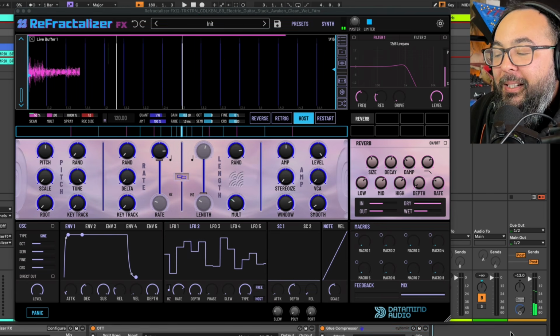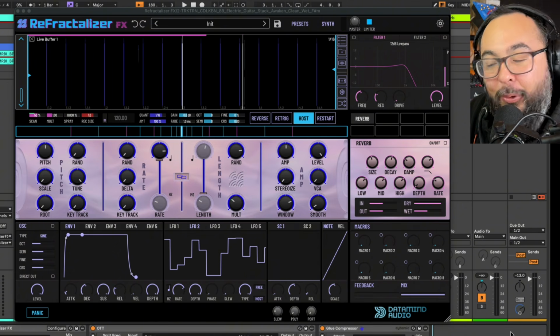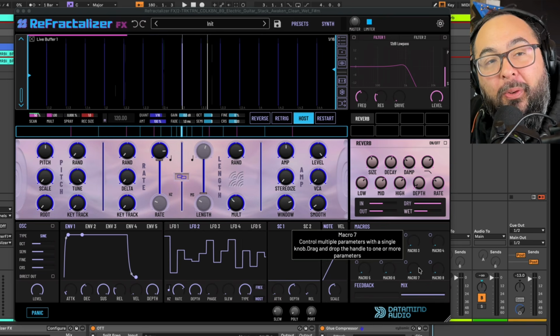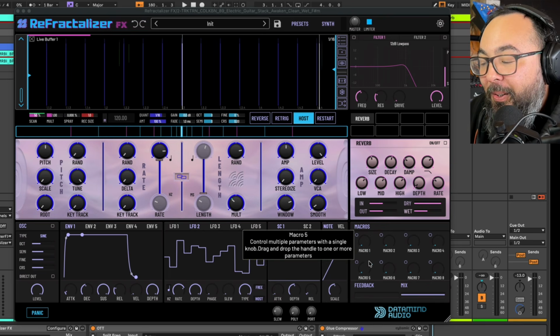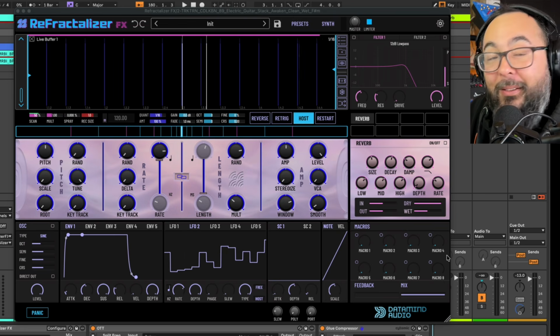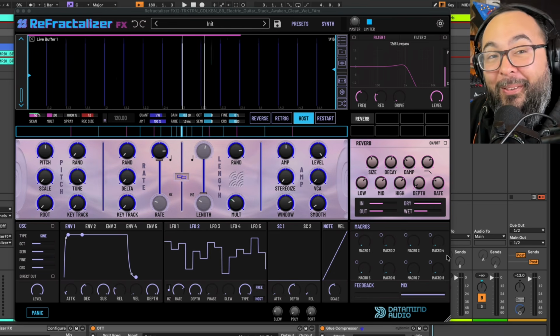So this seems like the kind of effect that maybe I'd want to have some control over performance-wise, and this is where the macros come in handy. Now, if you go through all of the presets, you'll find that there are a lot of different macros for all of our different presets. We've made that a convenient way to access these presets without knowing necessarily where everything goes.